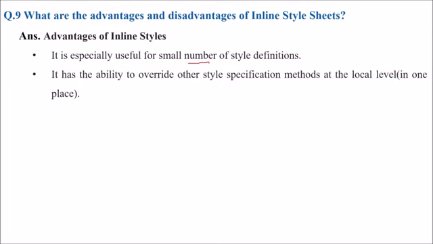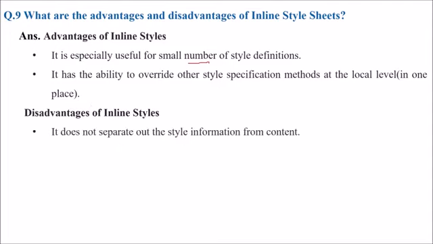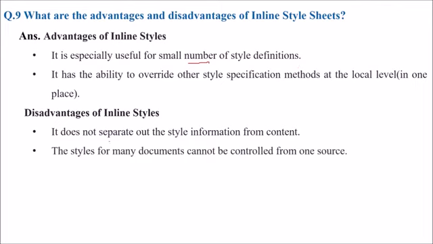So it has the ability to override the style specification method at the local level, that is, in one place. But there are also disadvantages. It does not separate out style information from content. You need to have separate style information and content. And the style for many documents cannot be controlled from one source. For that, you would require external style sheets.